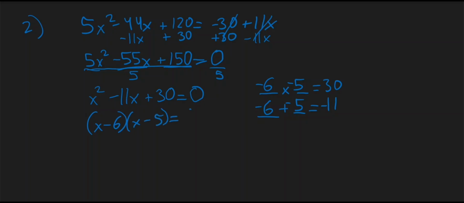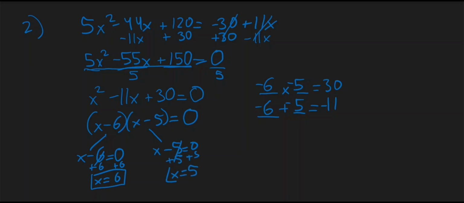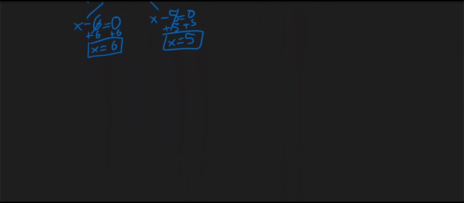is equivalent to 0. And once you have everything factored, then either this factor or that factor, x minus 6 or x minus 5, would be equivalent to 0. We can solve both of these equations. If you add 6 for the first one, we end up with an x value of 6. Or if you add 5 for the second one, then we end up with an x value of 5. So this quadratic has two solutions of either 6 or 5, which takes us to number 3.